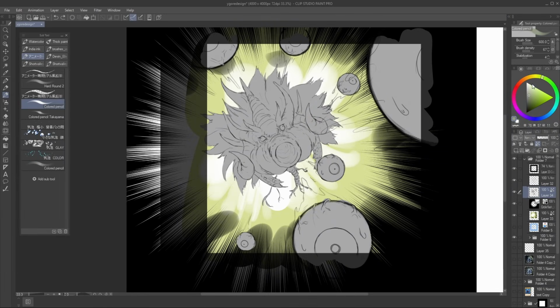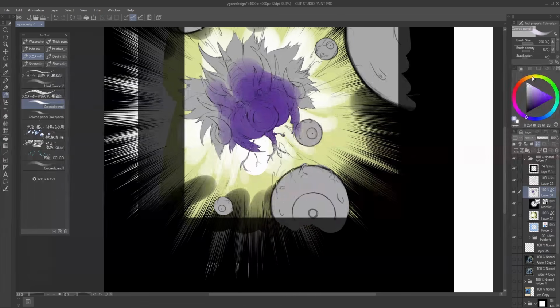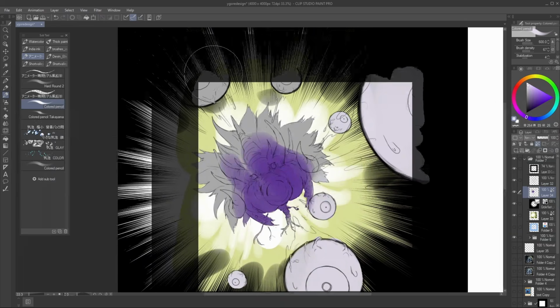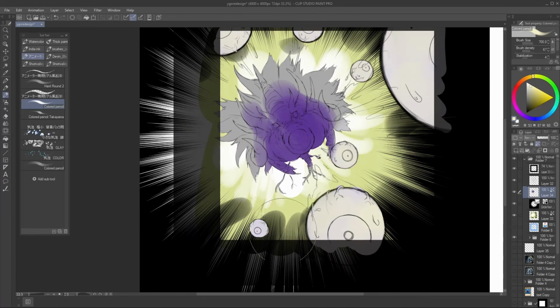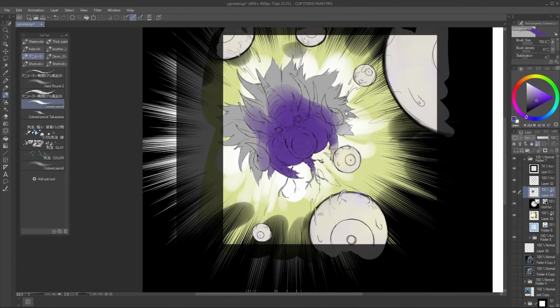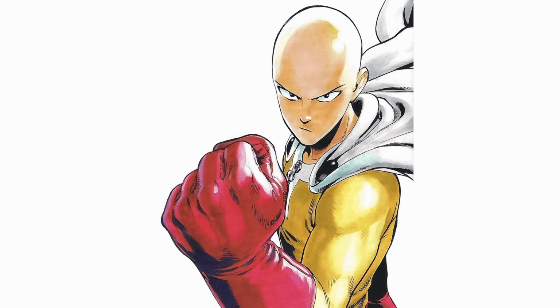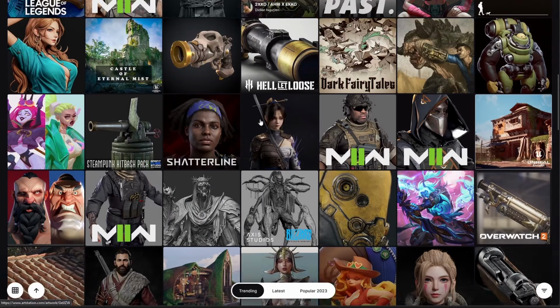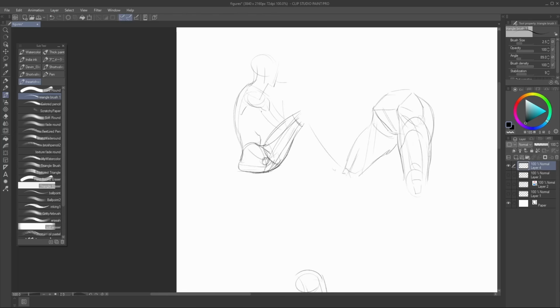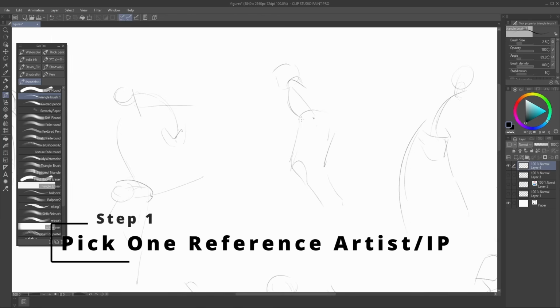To get good fast, you need to have a clear idea of where you're going. And do you know where you're going? Like, you probably heard that you have to use a reference when you draw. Something like this. And that's good when you work on a finished piece on your own, but when your focus is improving, you need to use this kind of reference. Like, I assume there are at least a few artists you admire and say, oh man, I really want to draw and paint like that. So, step one is to pick one. Pick one and use it as a role model, or let's call it your guide.